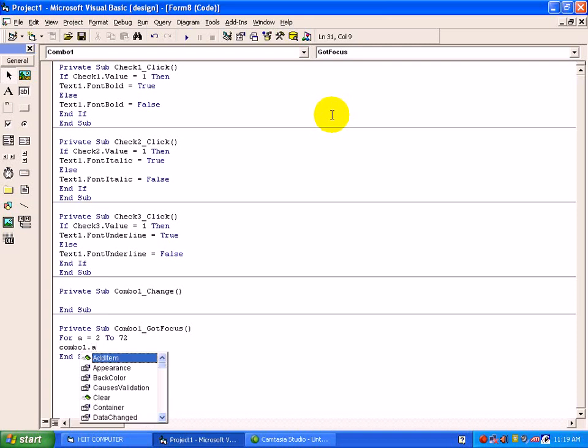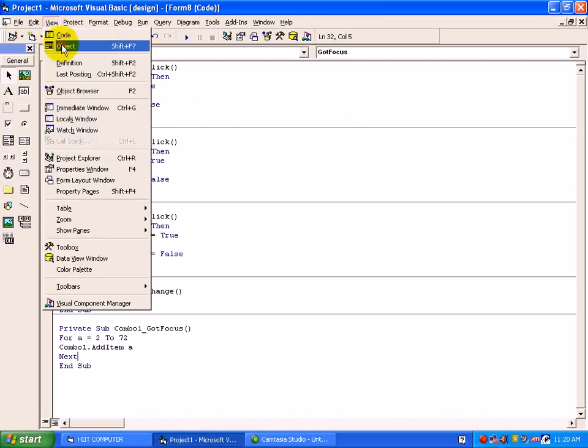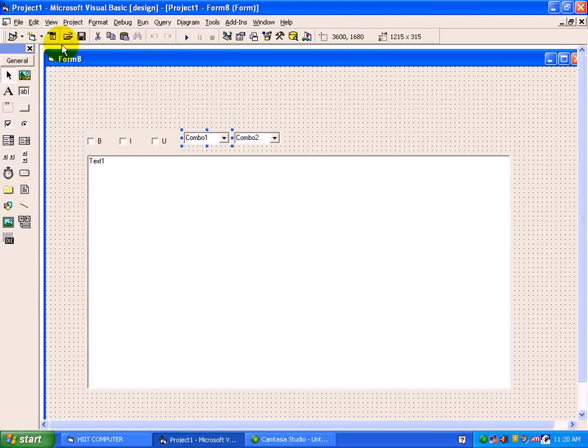Combo1.AddItem, the value of a variable. The closing for is next. GotFocus we have used to add the list of values.